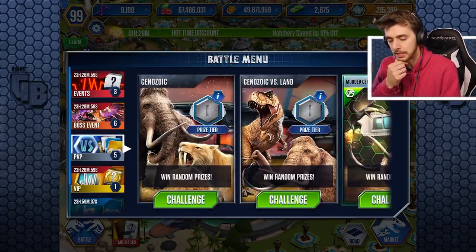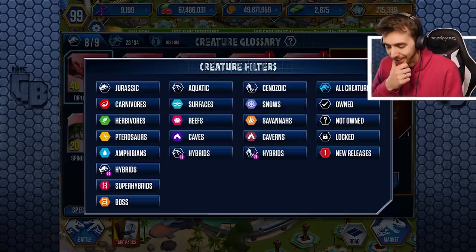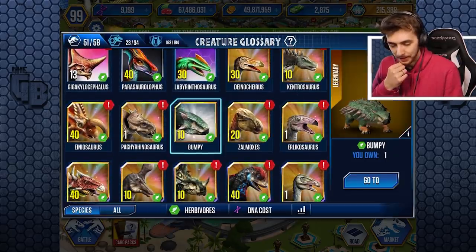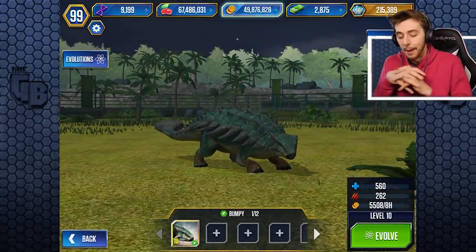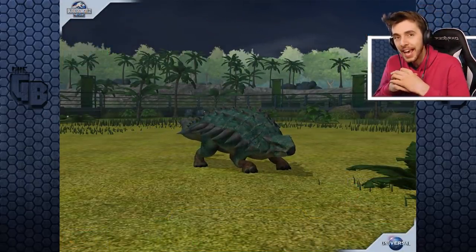I think I missed unlocking Bumpy, actually. Hold on. Did I actually unlock Bumpy? I don't know if I did. I don't know if I unlocked Bumpy. Go to... Yeah! It's not unlocked! So we do have Bumpy, but it's not unlocked! That's why it's all gray! Sweet! Yay!